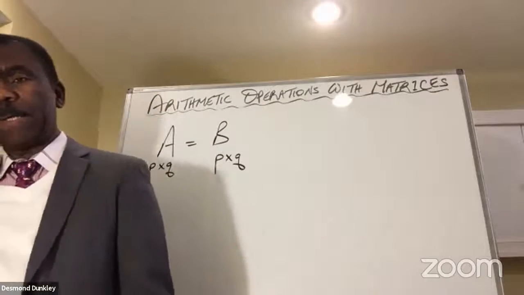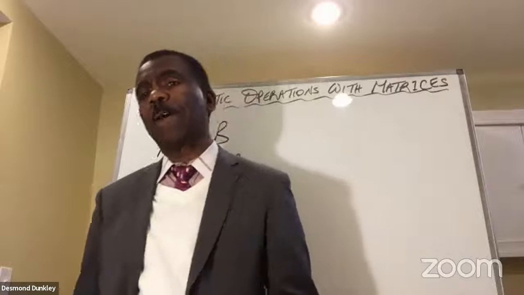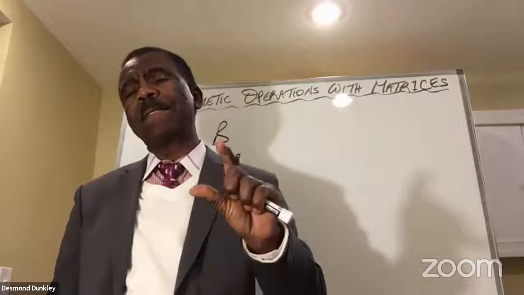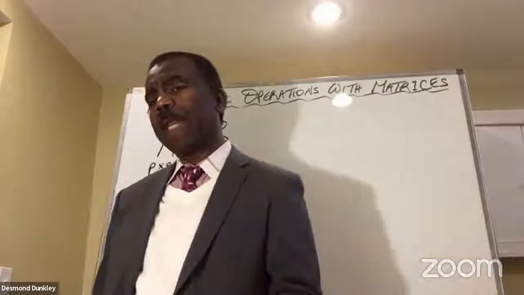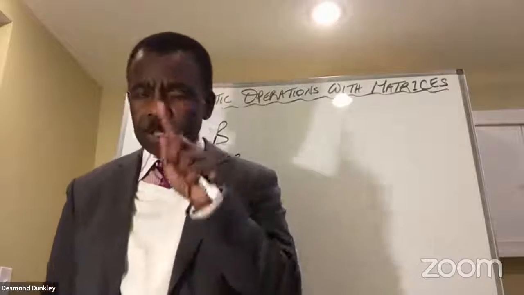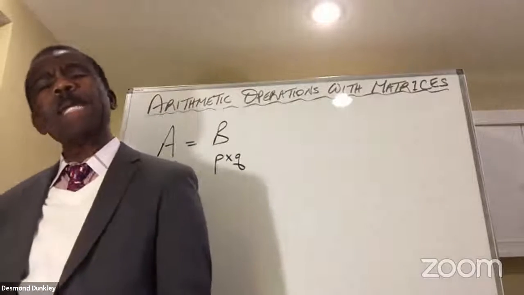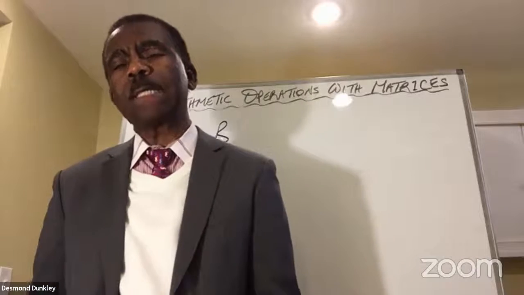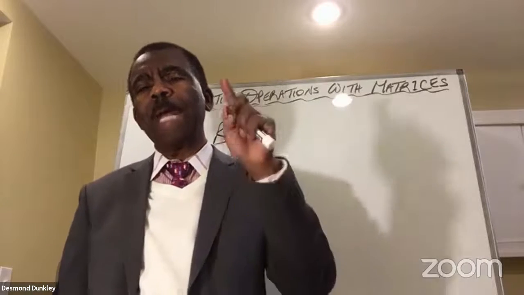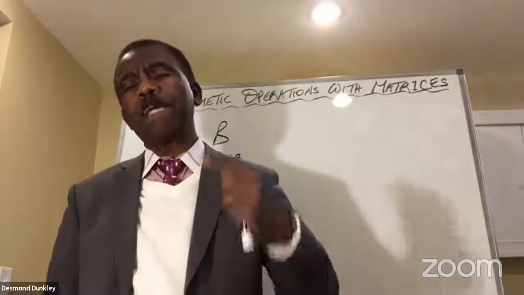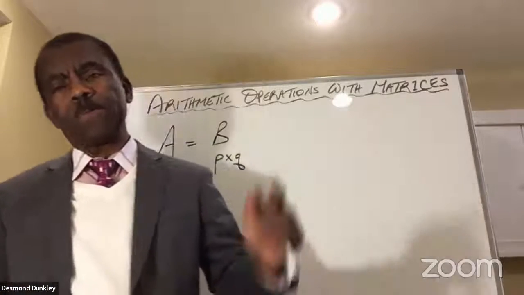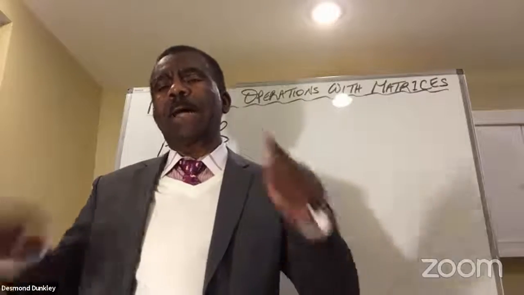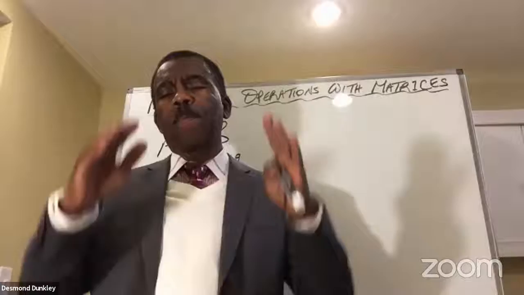Okay? And we discovered that the result of the sum or difference of two matrices will have the same size as the matrices that you're adding or subtracting. The size will never change. Then we came to scalar multiplication. The scalar multiple of a matrix is obtained by taking every entry in the matrix and multiplying by that number that's outside the matrix. That number is called a scalar. It's just a regular number, and it's not in square brackets or parentheses.